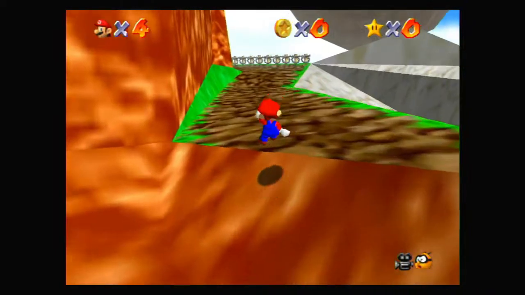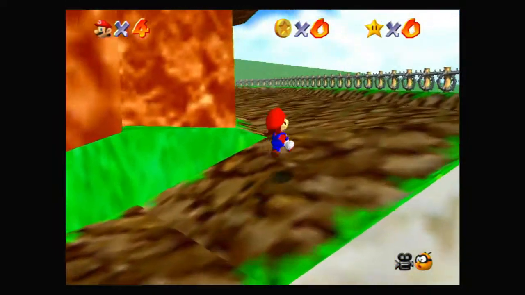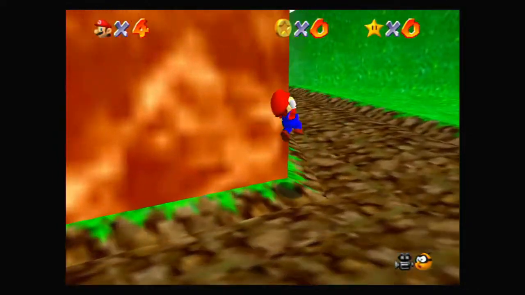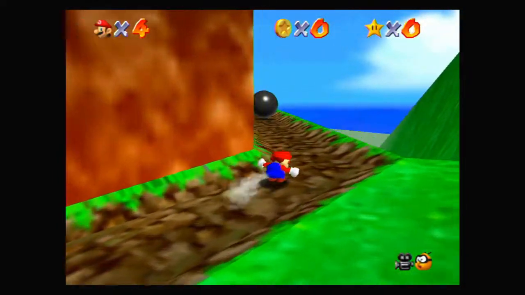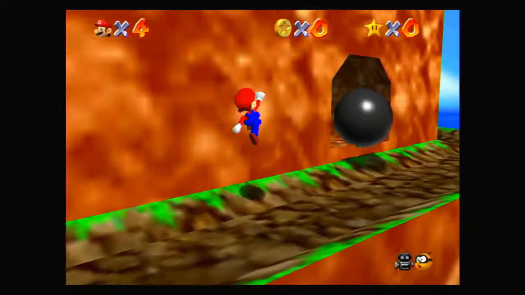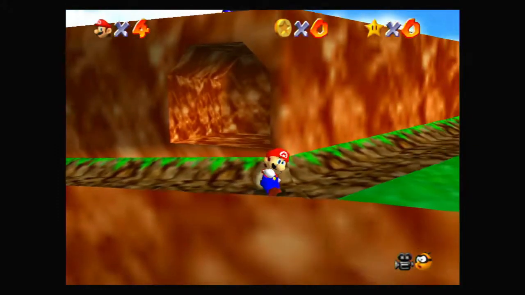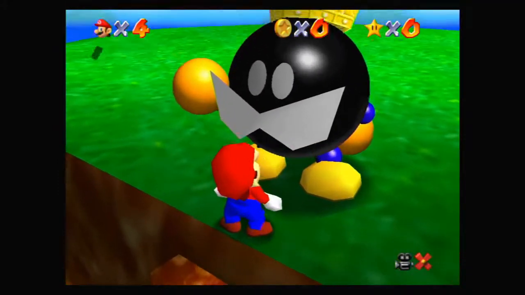I guess you could also just use the flower warp to get there about the same speed, but still, it's pretty good. You can't use the flower warp in the Coop the Quick race, so. Okay, just warp there. And side flip up to King Bob-omb.